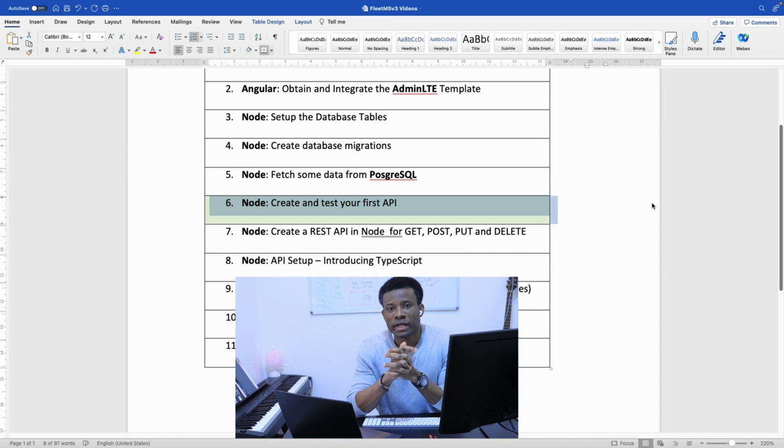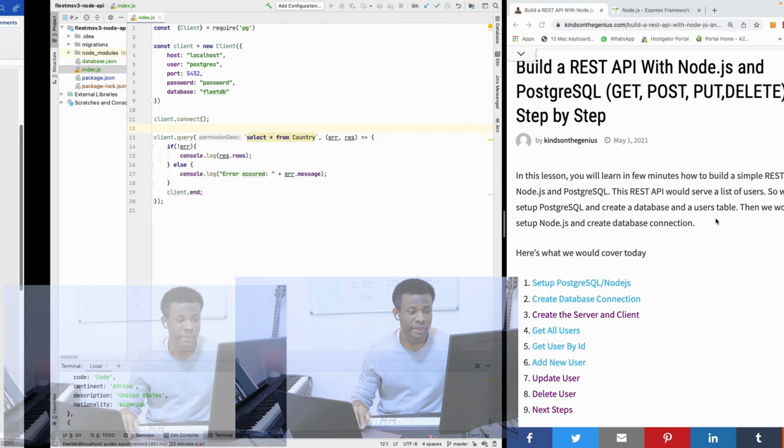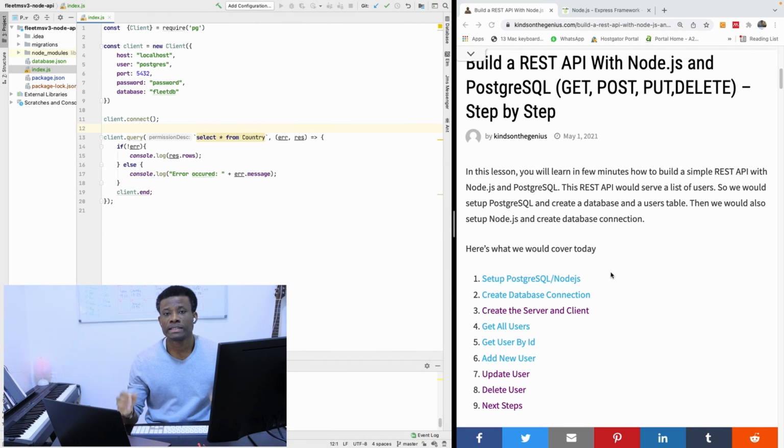So in this tutorial, we are going to learn how to create an API in Node.js and be able to start a server. And this server is going to actually serve some data to the client. And this data can be accessed from the URL. So we are building an API in a very simple way. I've created a step-by-step. After now, we are going to do a REST, get, post, put, and delete. But now let's start from the basics. We are going to be using JavaScript. Later on, we are going to be introducing TypeScript.